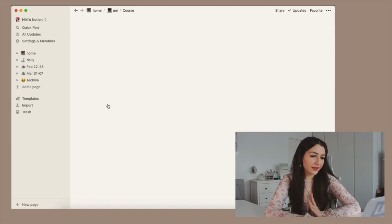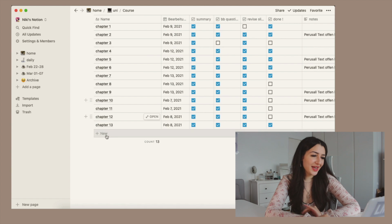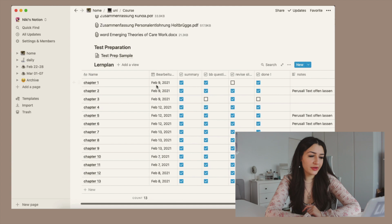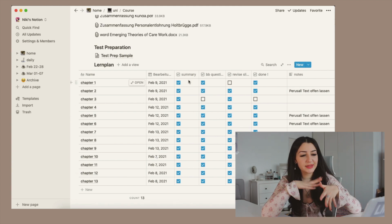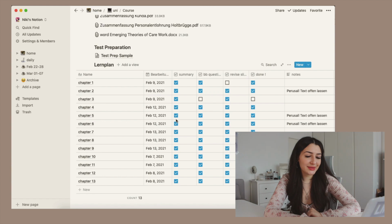And then as for the to-do list, I usually have a table to kind of track my study process. I don't always use that, but I figured I'll just show you anyway. So here I have a course template. I guess this is for my HRM class, so please ignore that. But basically this is the table that I use. I have all the chapters written down here, and then the dates I want to do them. And because the routine for each chapter is kind of similar, I put down these checkboxes here. And that's what I do.